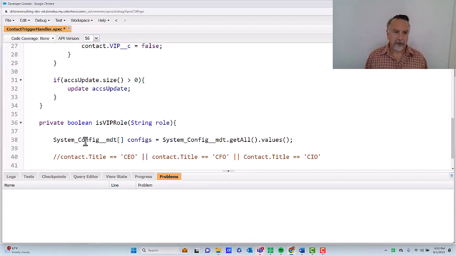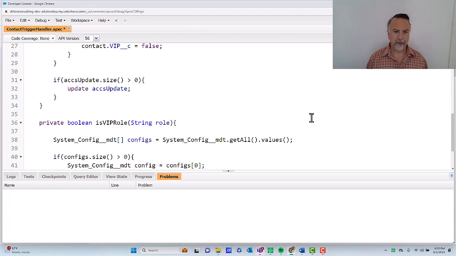So what we do is we'll set up an array of configs. I know there's only one, but what this is returning is a list, so we'll just deal with that in just a minute. You used to need to query this as a table, but in I think it was version 56 or 57 on, we can actually do this shorthand to get it. So we do metadata name, API name, we do get all, and we pull in the values, and we store that in this list.